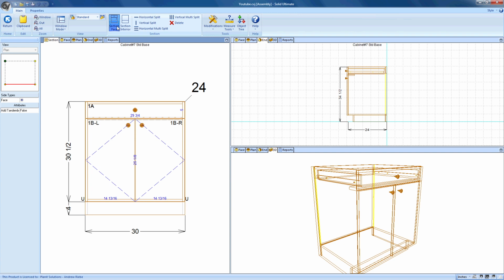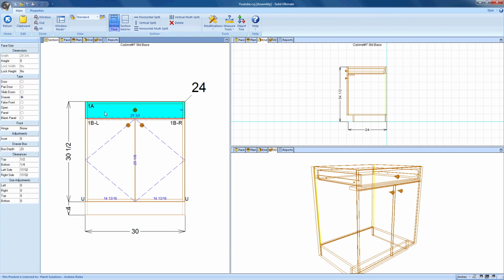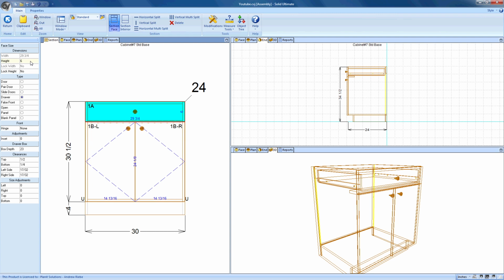Now, I have a 5-inch drawer front here. Let's say that I wanted to change that to 6 inches instead. You might think, there's going to be some long process to change that with a lot of steps and other stuff to do, because there's a drawer box attached to that drawer front. Well, I can say that you can forget that thought, as it's actually pretty simple to do. All we have to do is click on the drawer section, move over to the height, change the number to 6, and press Enter. If you didn't notice, as the drawer section height increased, the door section height decreased.